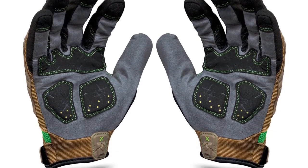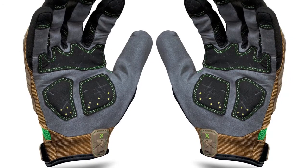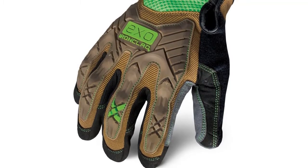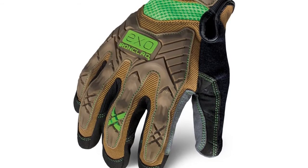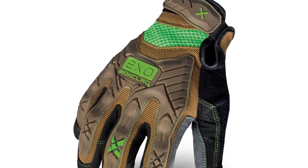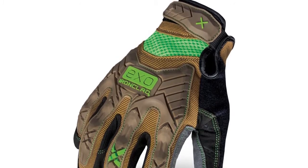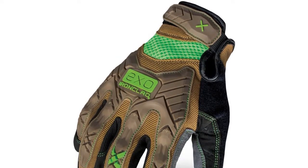Another great thing about them is that you can toss them in the washer once you finish the job. A great benefit of these gloves is the reinforced palm, which reduces vibration and provides extended comfort, making these some great anti-vibration chainsaw gloves. The gloves fit nicely thanks to the hook and loop system that ensures a secure fit. The back of the hand is also made of thermoplastic rubber, providing resistance to impact and abrasion to protect your knuckles and fingers.